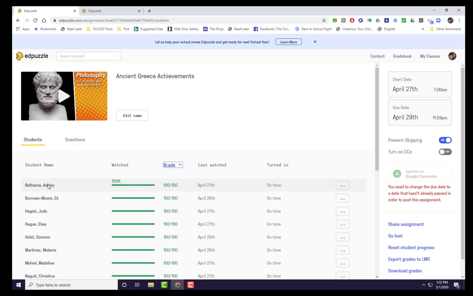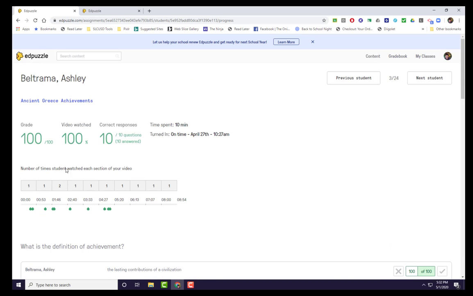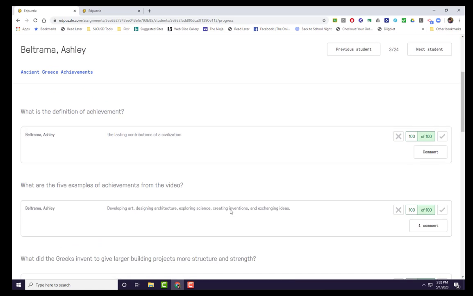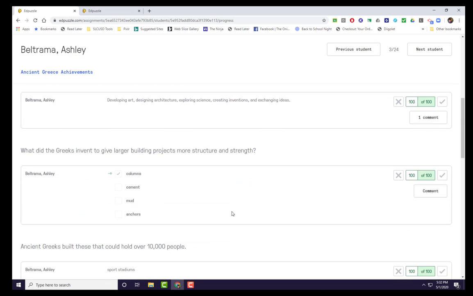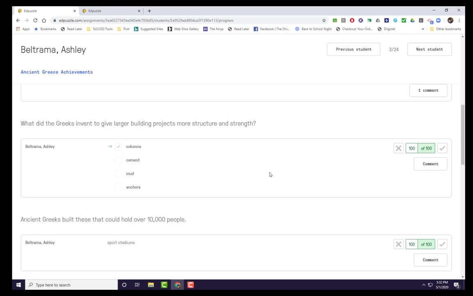I'm going to grade student by student, so I'll click on the student. I see the results. I've already graded this. So if you haven't already graded it, the multiple choice ones, you might not need to grade it, because if you're all multiple choice, it's graded it for you. But if you have open-ended questions, they'll appear yellow that you need to grade them. And you simply go down, and here's a multiple choice. This, I didn't have to do anything to. They got the right answer, so each one was worth 100 points. They got 100% of the points for this particular question.